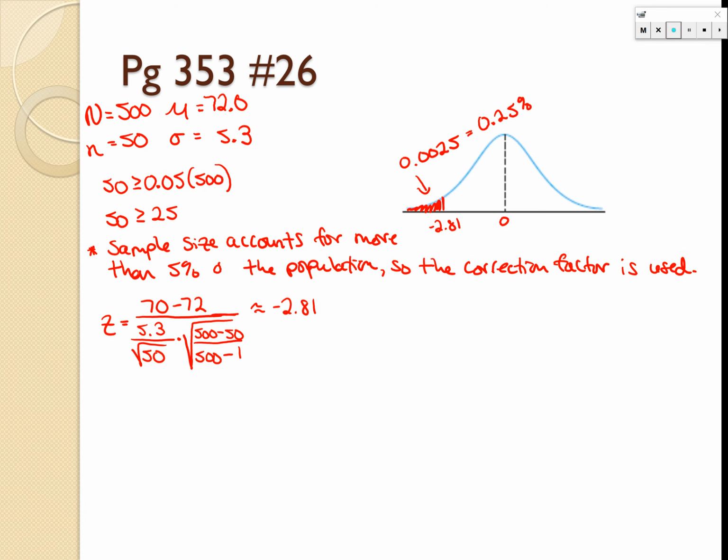Okay? So now again, having to use this correction factor, if I give you a test question like this, I'll make sure I have somewhere in the directions that says check to see if the finite correction factor should be used. I'll make sure I have something there indicating it. I don't want you to do this for every question. Otherwise, our big difference today, we have a little bit different z-value formula. We're looking at samples and sample means, not just individual data values. That's the difference between what we've been doing and the new part today.